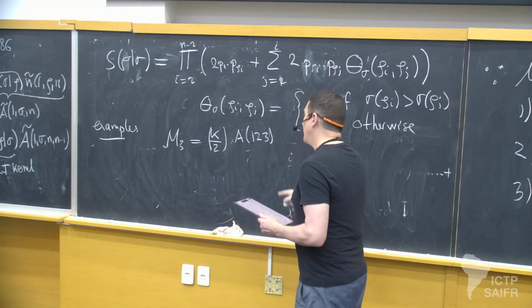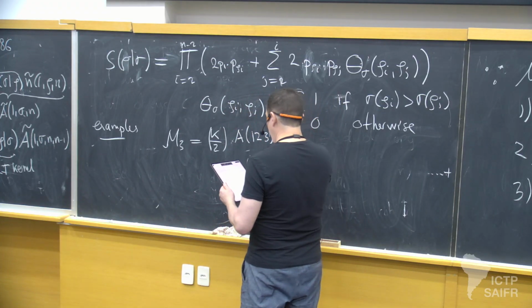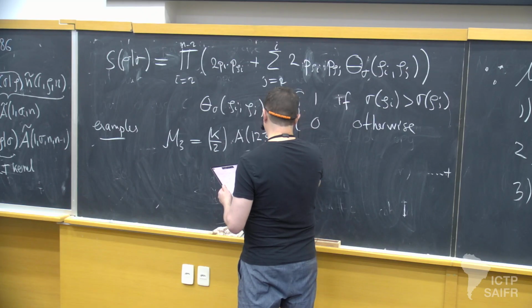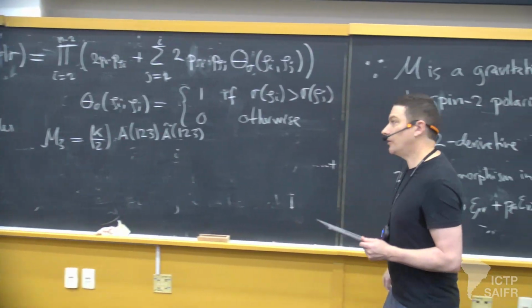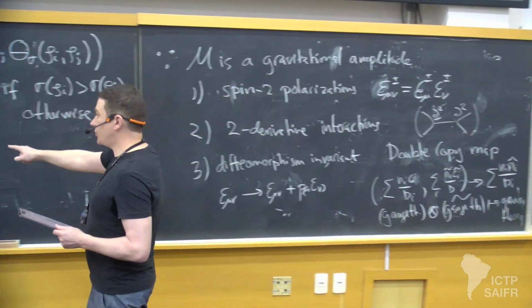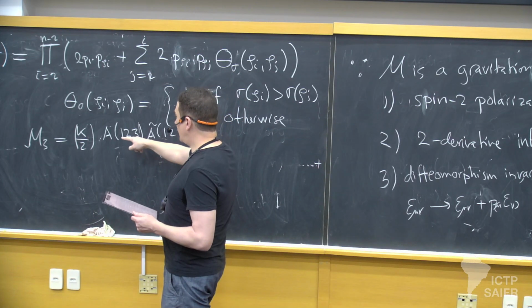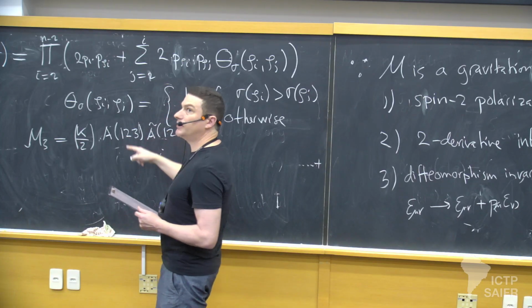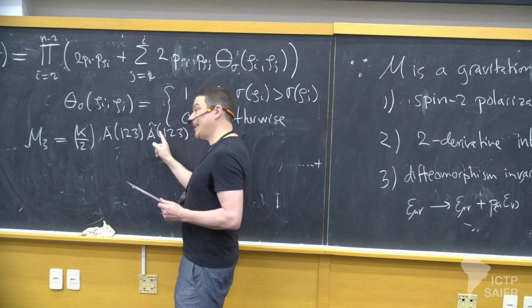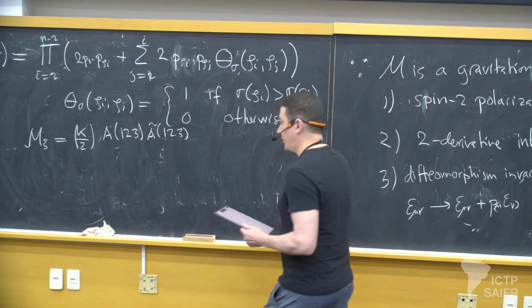So if we want to do 3 points, you have to multiply 2 different orderings. Well, there is basically just one ordering at 3 points. So this is what David showed already yesterday, that you essentially just square your 3-point amplitude. But I put a tilde here in case you want to consider different theories or different states. It also holds if you have different states.